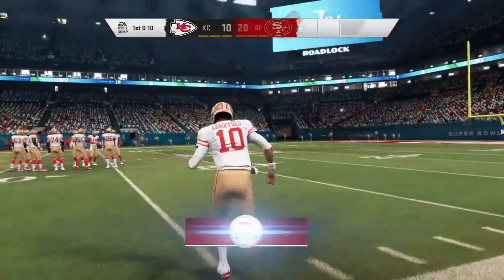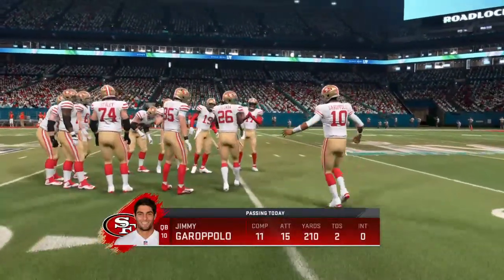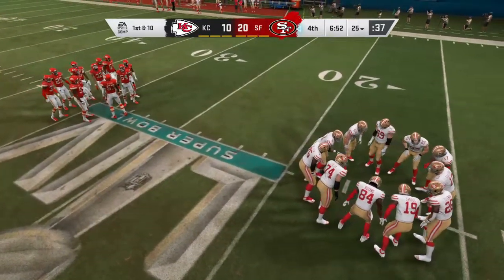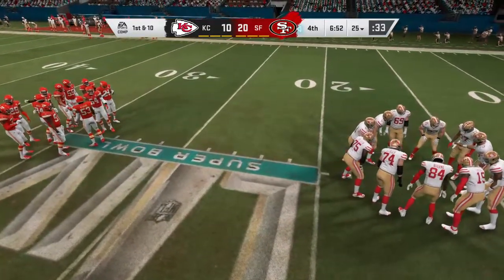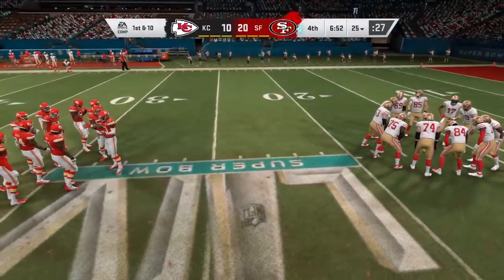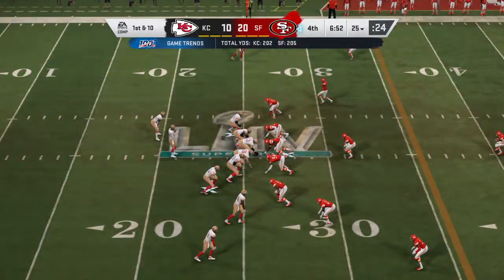6:52 left in the game. As Kyle sends out his quarterback, a quarterback that so far has been lights out. 11 for 15, 210 and 2 touchdowns. Will Jimmy G make a mistake to allow the Chiefs back in this game? Kyle Shanahan once before has fumbled a lead in the Super Bowl. Although I'm not completely blaming him, I'm just saying that happened. Here we go. Will it happen again?